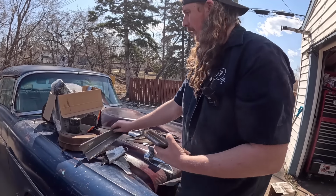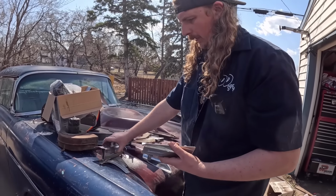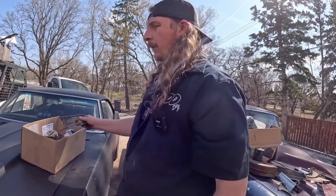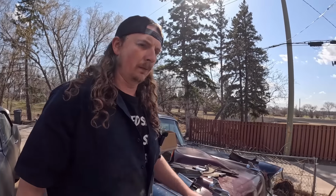So then we're just missing this top bit. So these are actually both the same. So we'll keep one for ourselves as well. There we have it. Organized.